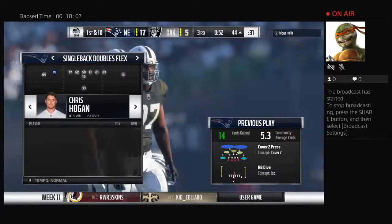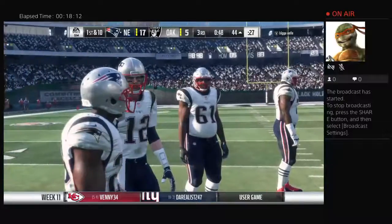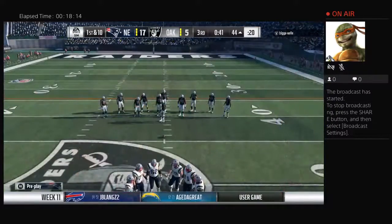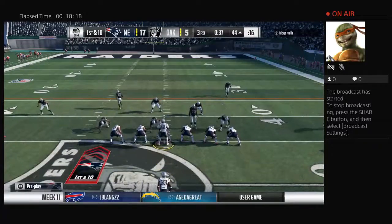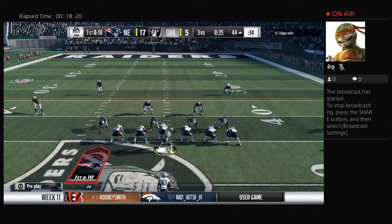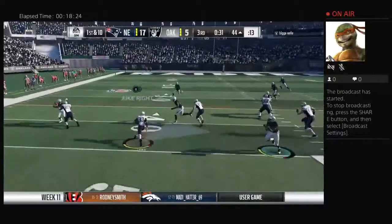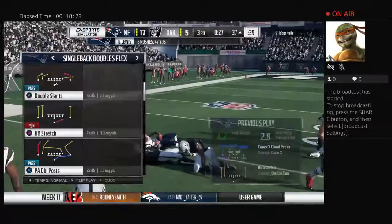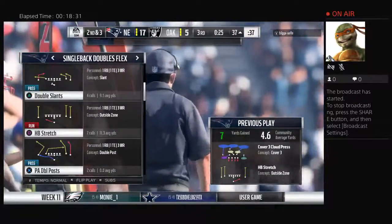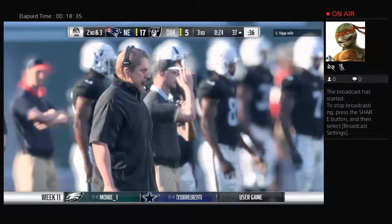Whenever we meet with coaches and they always talk about wanting to establish running the football, it's oftentimes with a good tight end who can control the line of scrimmage and the point of attack, and they're becoming harder to find because the colleges are giving us a whole lot of receiving tight ends, former wide receivers who can run, not necessarily block very well. In this case, though, we saw 2 tight ends on the field, both of them with the ability to block, and he ran the ball successfully behind that power set. 7 yards on the pickup there, and it'll leave him with a 2nd and 3.